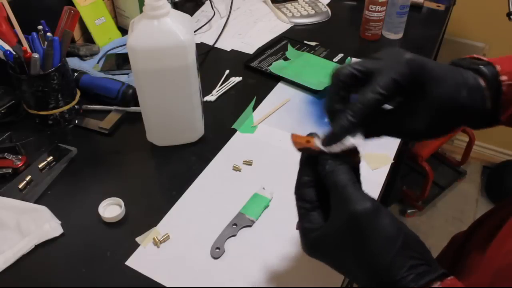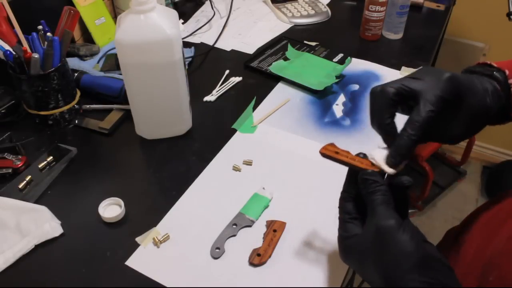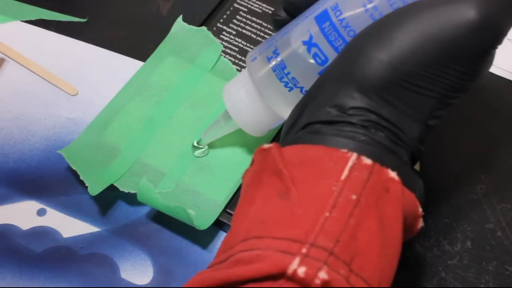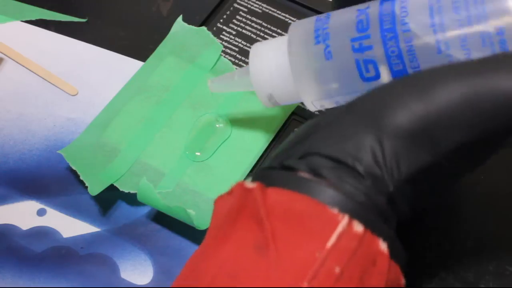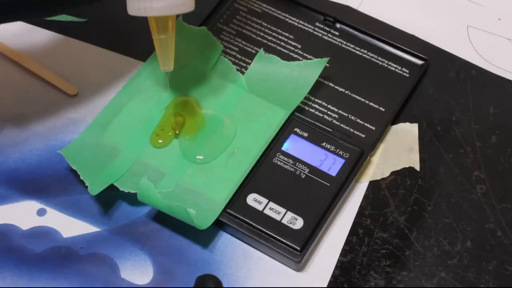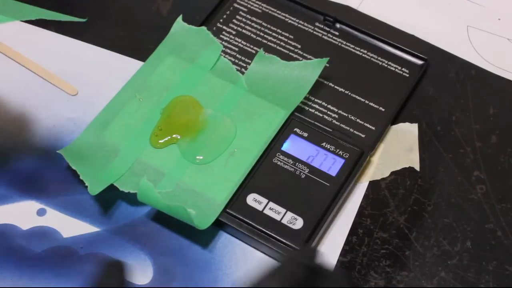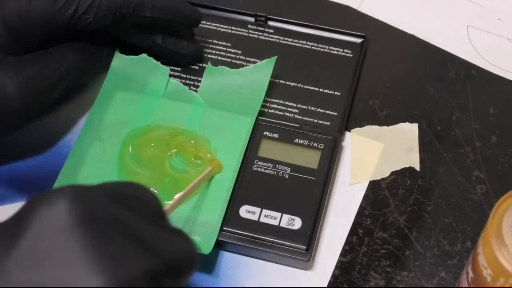Next step we're on to the glue up where we'll make sure everything's nice and clean with some alcohol. I bought this scale to weigh out both parts of the epoxy. To have the strongest bond possible, having equal parts of this epoxy is mandatory. Doing it by eye you get close, but not necessarily dead nuts.